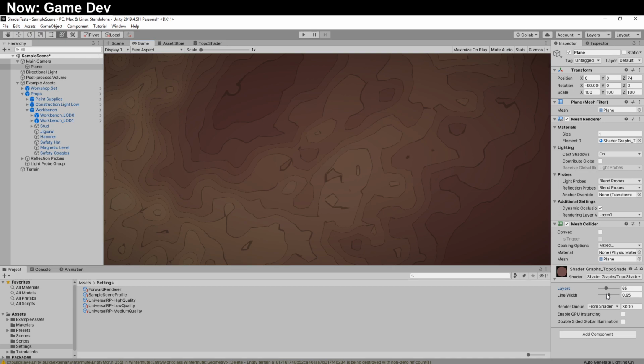So now we can set this line width, and this will change how noticeable the lines are on our topo graph. We can also soften these lines rather considerably. There are a lot of ways to make these lines less aggressive, but there is no way to make them universal width, not with this approach. And at least I don't know if there is. If you know of a way to make them universal width, you let me know.